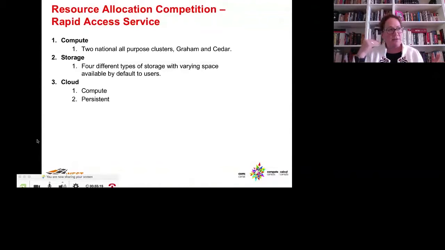And so RAS is really good for these sort of smaller jobs. But let's say you want to scale up. You want to develop your platform to handle very large data sets, like, for instance, everything ever written by a Canadian author, or every Carbon-14 data set available online in the whole world, or a new publishing platform for data on research about Indigenous studies. All three of those examples are actual projects using Compute Canada resources. So if you want to scale up, then what you probably want to do is apply for one of the bigger RACs.